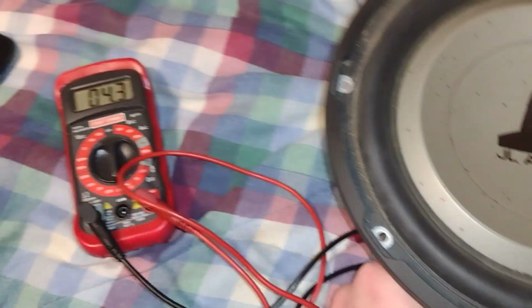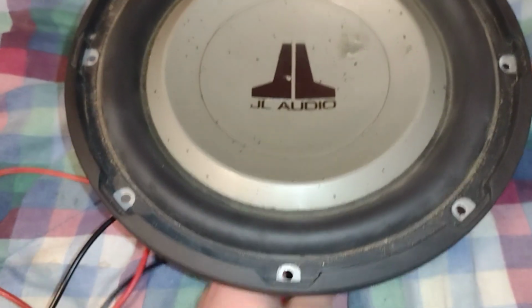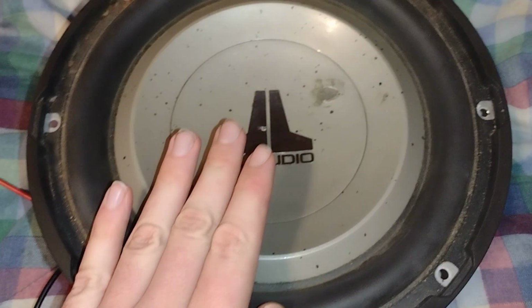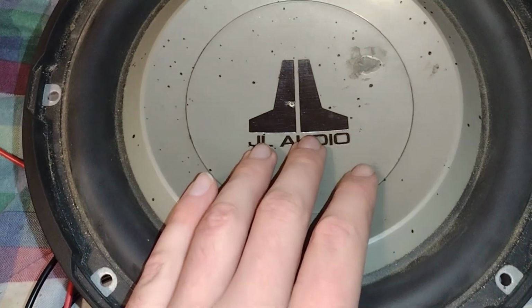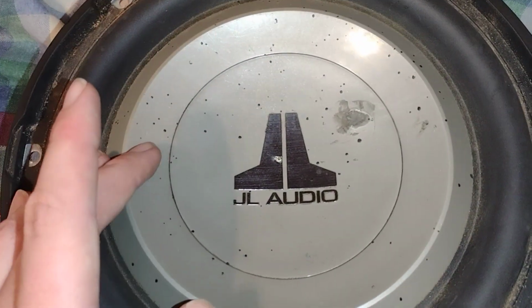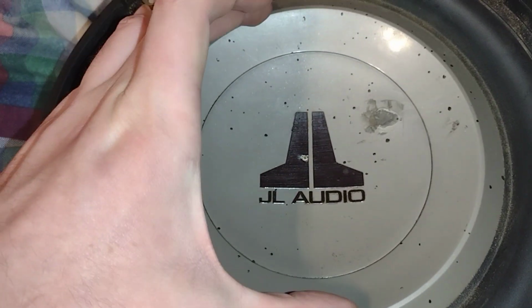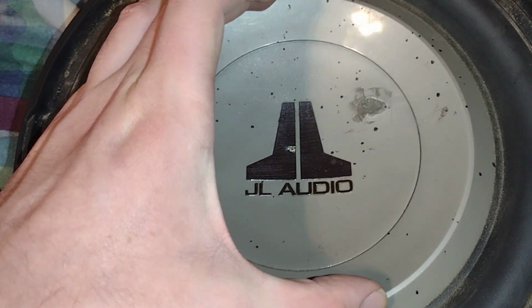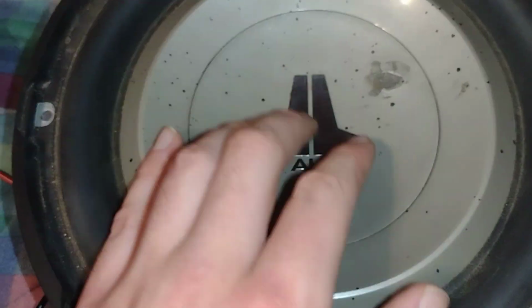one of the few things is that, yes, it has resistance. That's a good sign. However, here's the bad part. Just because it has resistance doesn't mean that's a working speaker. So one way to test this is to get both hands, or specifically both thumbs, and put them across from each other. A good bit across from each other. Like evenly. Like a 50-50 across kind of thing. And then you want to push down.